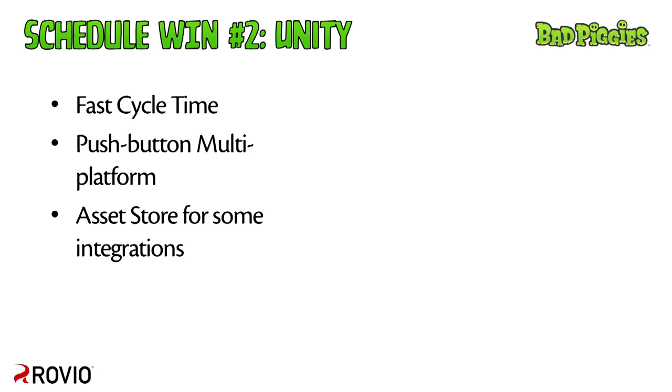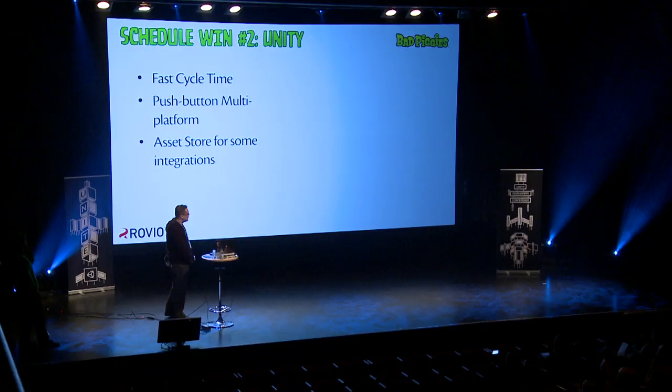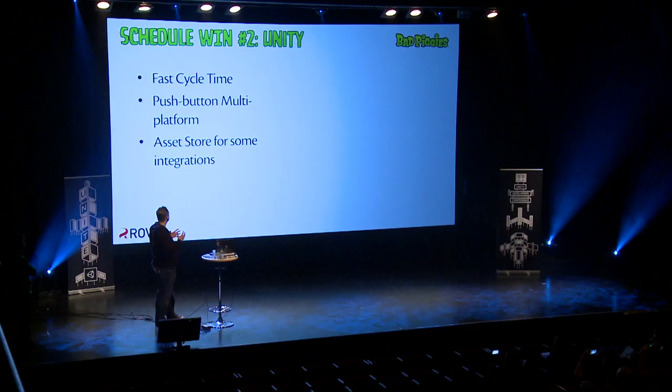And the second thing is obviously Unity. I thought really hard, tried to find a really insightful thing to say here, and I just failed miserably. The explanation is pretty mundane, and I guess that is a point in itself. It's a pretty lame point, but fast cycle time. Making a change in your game and seeing it in a very short amount of time. I'm talking about seconds counting.